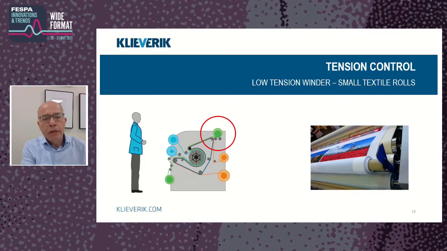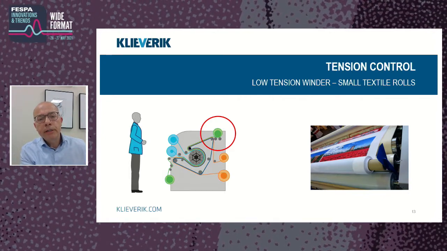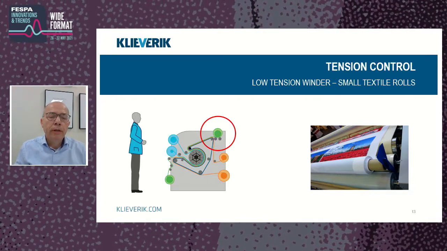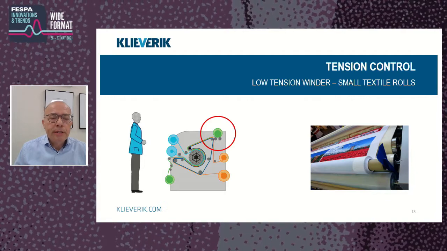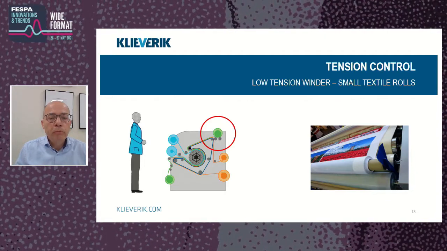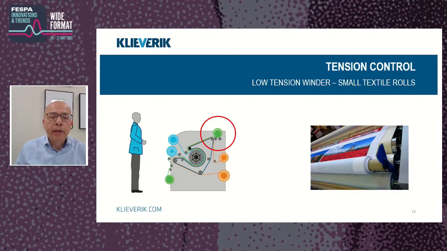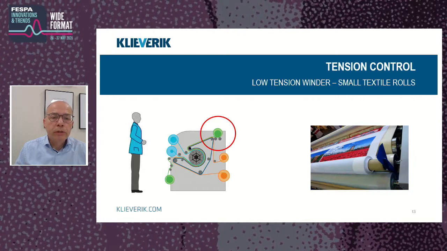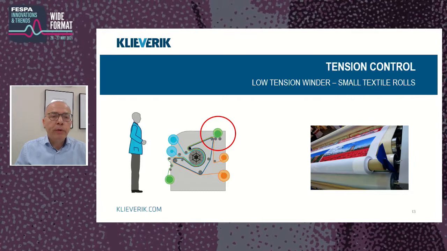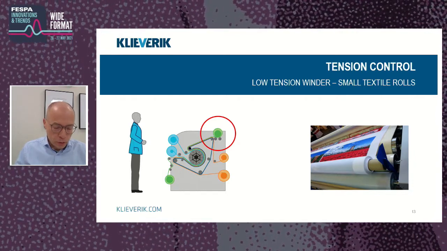Now, passing from the unwind to the rewind, we're looking now at the standard solution for the textile winding. Again, looking at the red circle, the green roll, that is the textile you're winding up, and we're doing that preferably on a roll-to-roll machine on a contact winder. A contact winder is actually two supporting rolls with individual motor which you can control. It works without a shaft, so you wind on a contact surface.